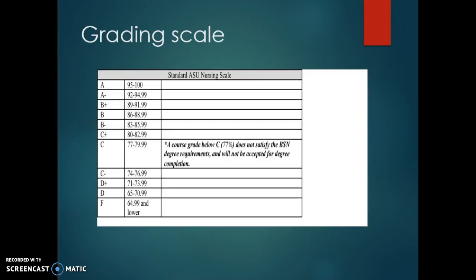This is the grading scale that we use. It's part of the syllabus. The online course is set up so that it should be capturing your grades and keeping an average of where you are at all times.